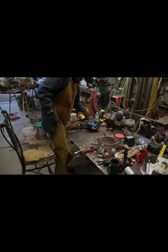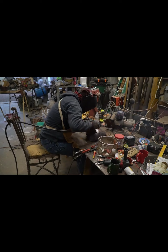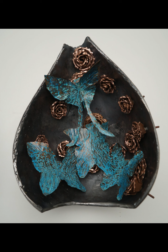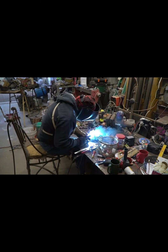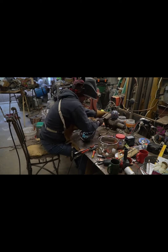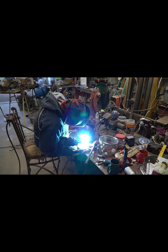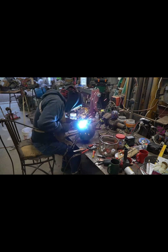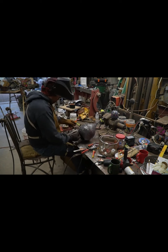Getting everything fit back together. So I cut it in half. Nothing tack welds and the hammer can't fix. Pair of vice grips to manipulate it, pull it back in. A little too much contact area there.